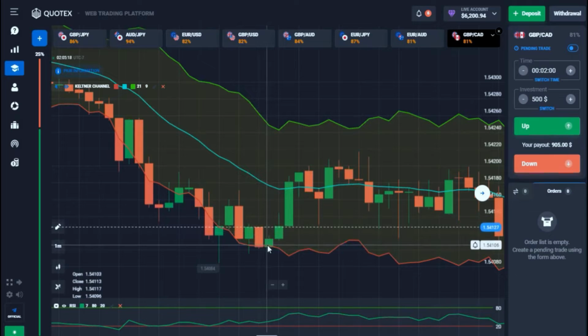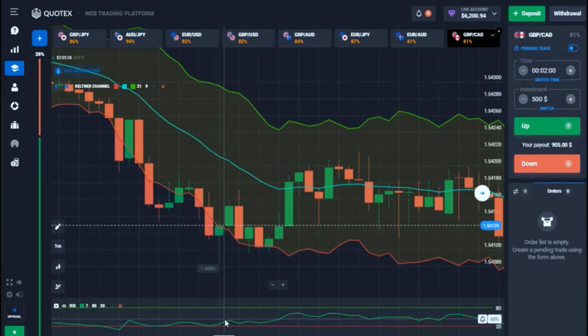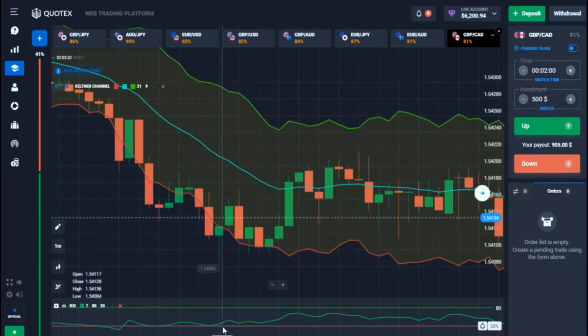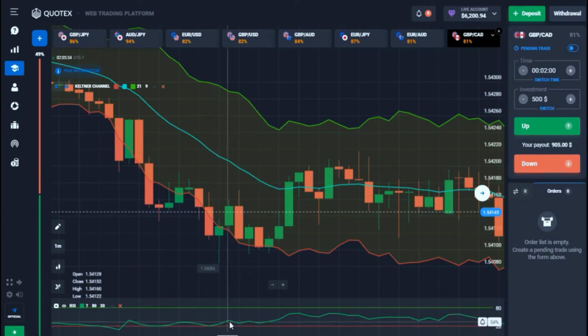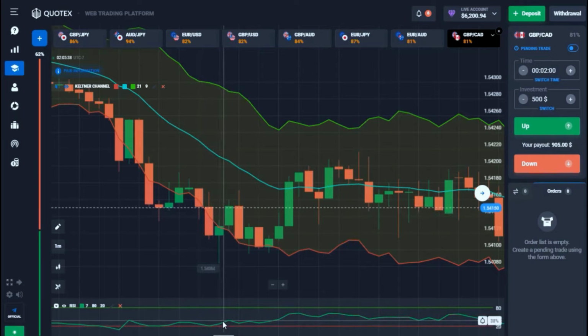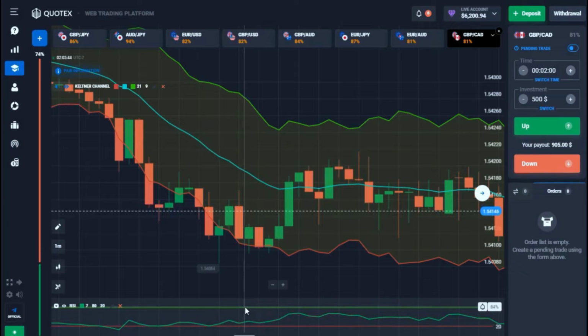Not only that, make sure that your RSI is also very strong in the oversold level. What I mean by oversold level is that you have the main line of your RSI in a very strong position at this down line here. Does it touch it or is it very close to it? But the most important thing is that it's heading up in the market. It's going up, following the trend, and there's no drop whatsoever. So when you find that, it will be a very good moment for you to enter a trade.